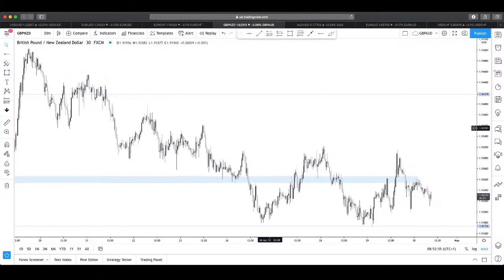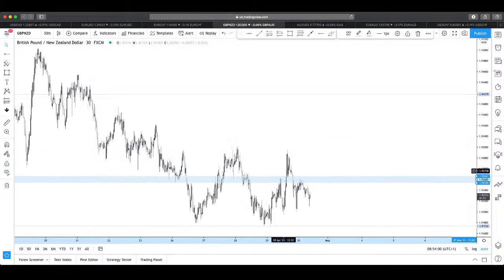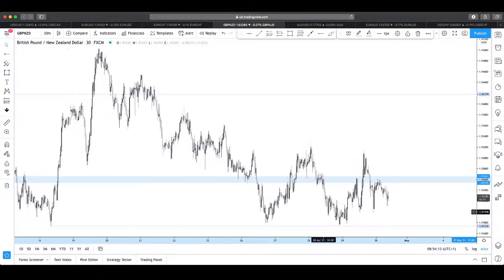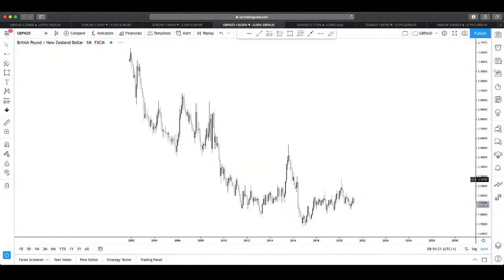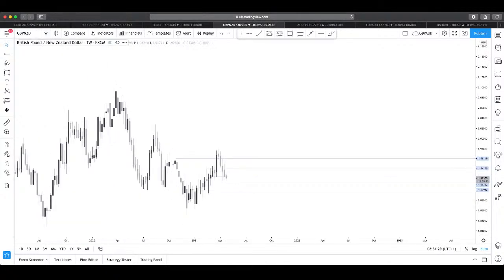See what else we've got going on surrounding the pound this morning, as this seems to be something that's weakening off. Support still holding at 91.80, so that's pretty obvious for us. Potentially see a drop into 91.80 at some point today. Shorts below that would definitely be the preferred option. Coming out to the monthly, again, almost seeing that double bar. Weekly, not showing us quite so much, just indecision.